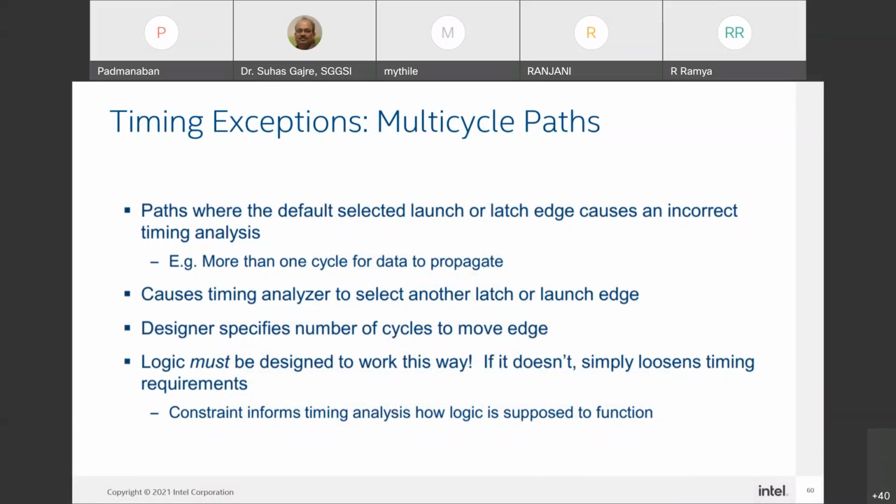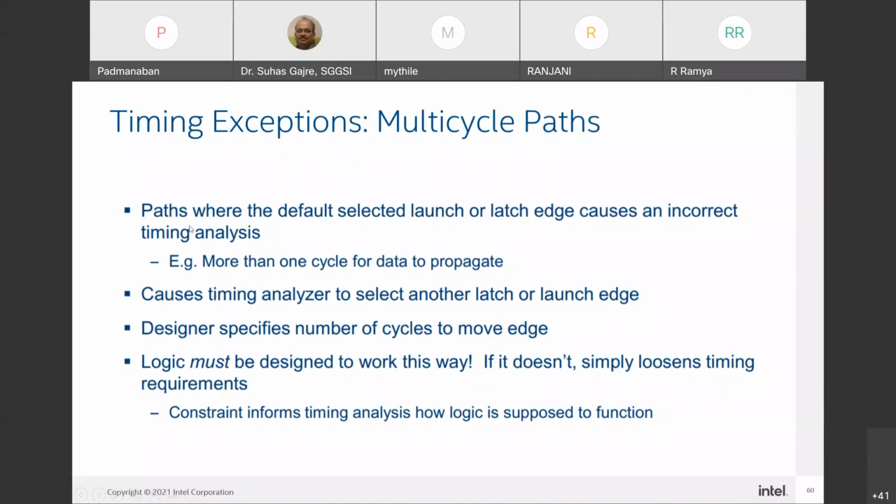Right. So now we can see when we are trying to check in the earlier case, both the launch flip-flop and the capture flip-flop are having the same clock. We can also think of another case, like we have constrained everything in one clock period. But that may not be the case in most designs. For example, we have to take more than one clock period to transfer the data from one flip-flop to another flip-flop. Then it is not called a single cycle path. It is called a multi-cycle path.